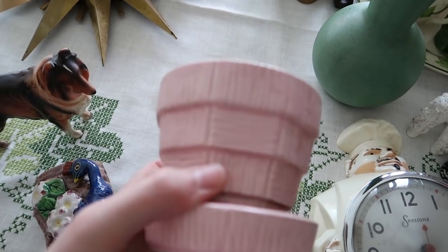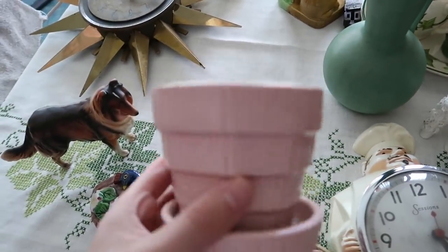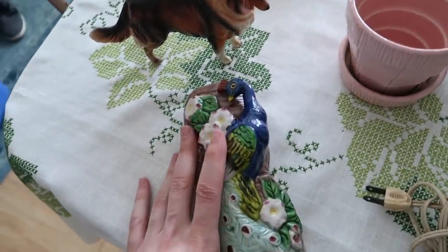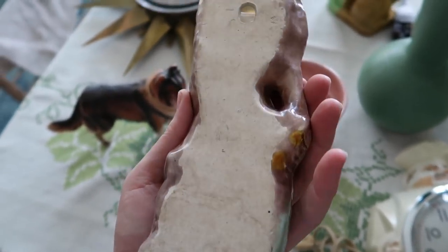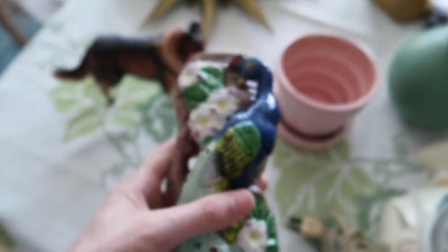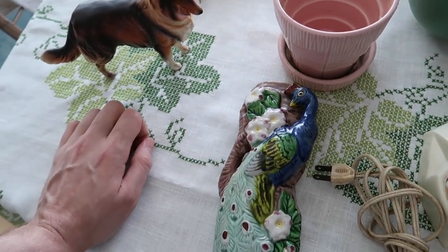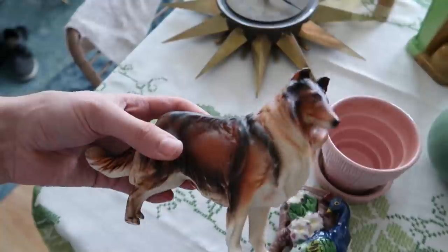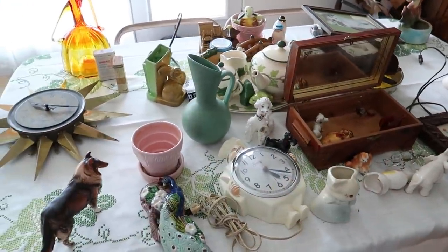Then this one here - a really nice pink McCoy basket with its little under-plate, marked McCoy USA on the bottom. I like this pink color with the thatched basket weaving. I think this was five dollars and the green Royal Haeger was five dollars too - I'll most likely sell both for about fifteen dollars each. Then I have this wall pocket - it's a peacock in a majolica-type glaze, made in Japan, incised right there in the pottery. It's in very nice shape and should sell for about fifteen to eighteen dollars. Then there's this wonderful dog - I paid four dollars due to its size and would sell it for about fourteen to fifteen dollars.